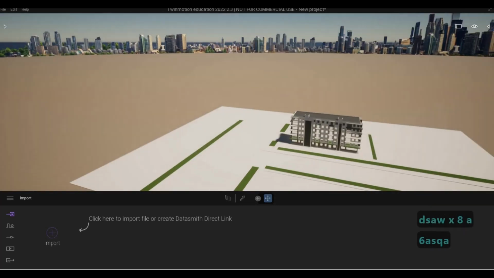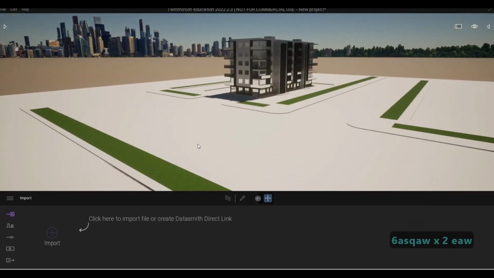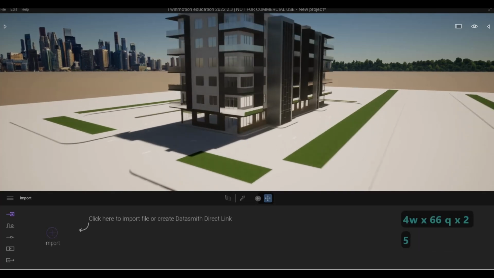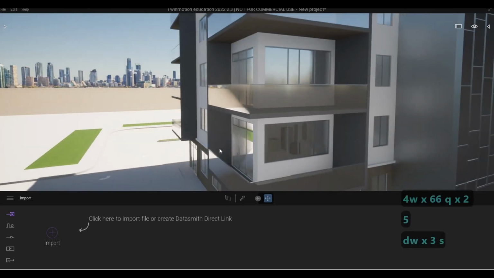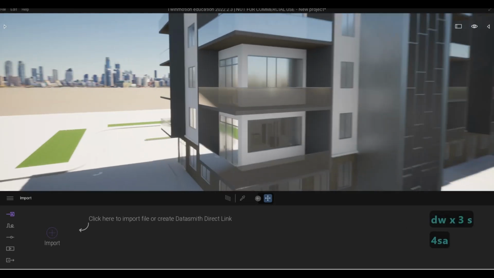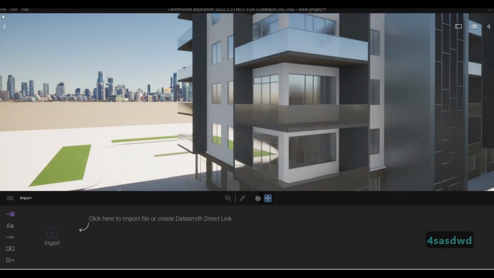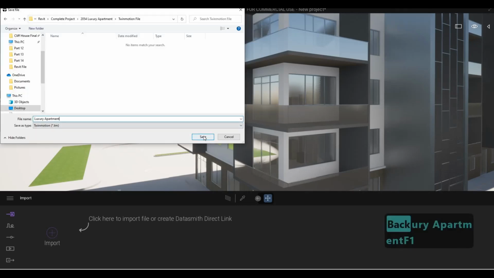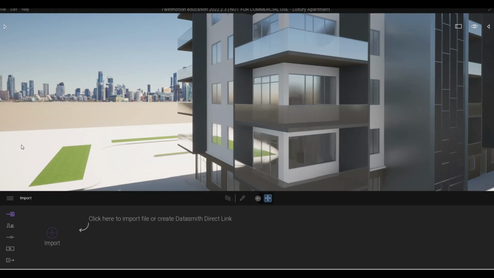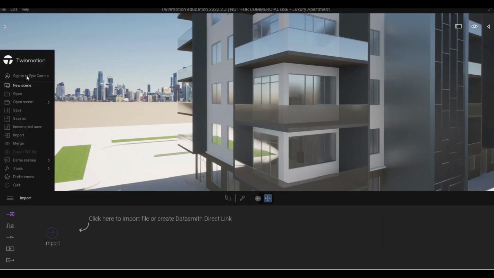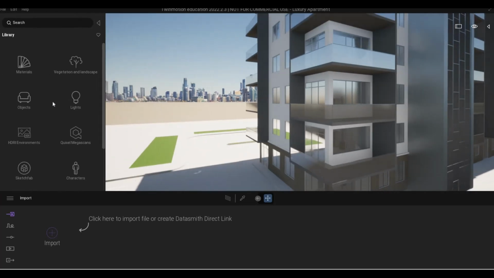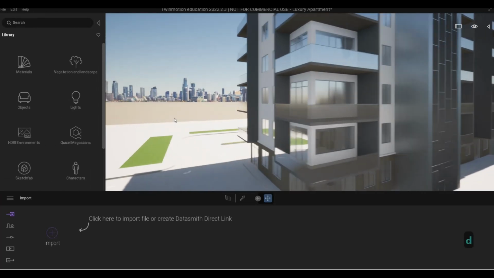We need to change our speed to at least 6 for now so that it's faster, and then go to number 4 afterwards, maybe 5 in order for us to zoom in here quickly, and then put it to 4 once you're here. So now what we're gonna do is we need to save this first. So save this to the location that you want to, and then save this now. So once you save that, we need to go to our burger menu and then sign in to Epic Games. And then now we're ready to put in materials, and we'll be able to use Quixel Megascans as well.